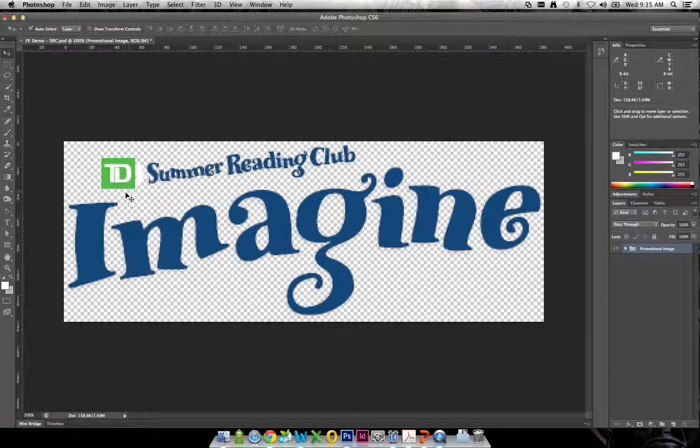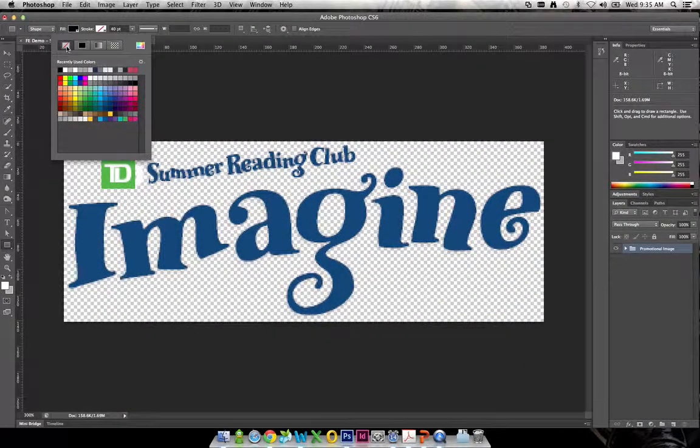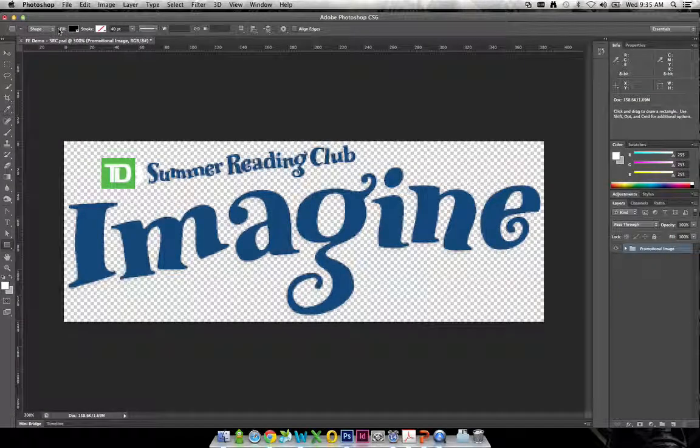So what we're going to actually do is grab the box tool or the shape tool, and that's U, but I have a few additional random settings on. You want to make sure that stroke is turned off. These are newer features in CS6, but we want to make sure that it's set as shape rather than path or pixels. Path will give you something similar to the marquee tool as dancing ants. Pixels will be a rasterized image. We don't necessarily need it rasterized.